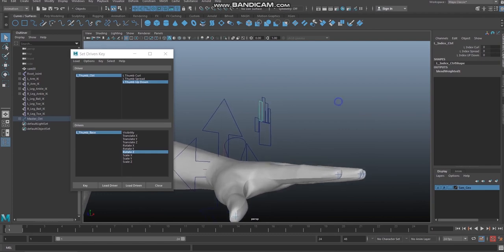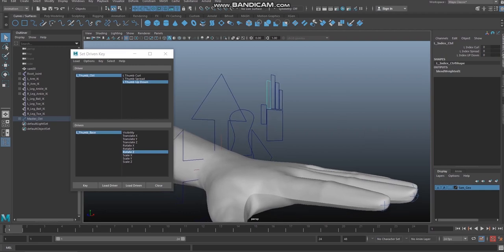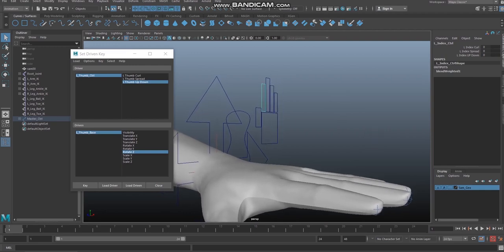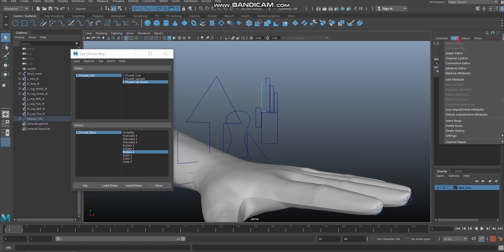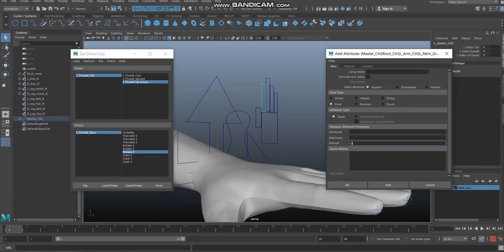Now we are going to add attributes and rig for cartoonic style. So keep in mind that we are going to rig for cartoonic style. Select it, go to Add Attribute, and give the name left index stretch.